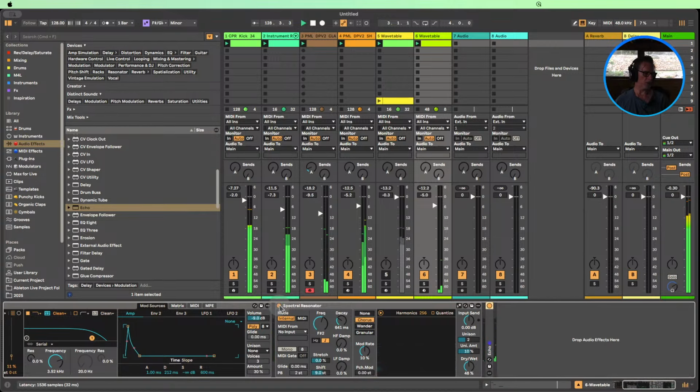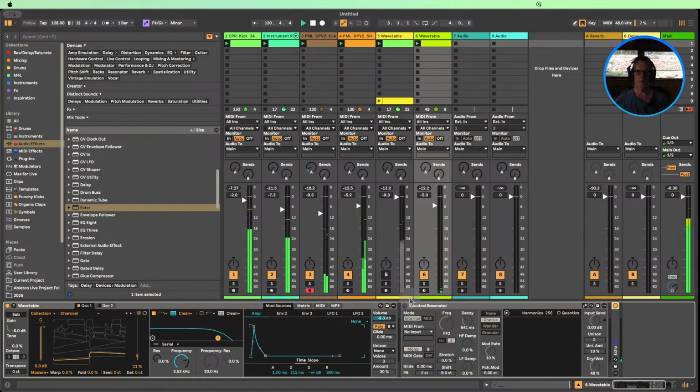So if we take away the spectral resonator, adds a nice little bit of character.